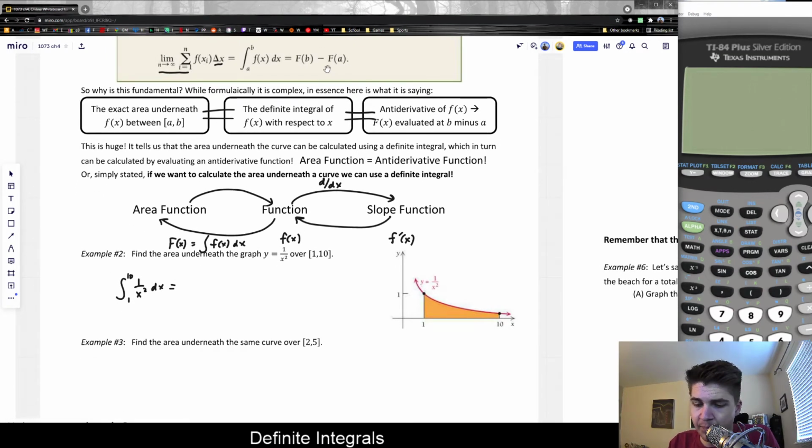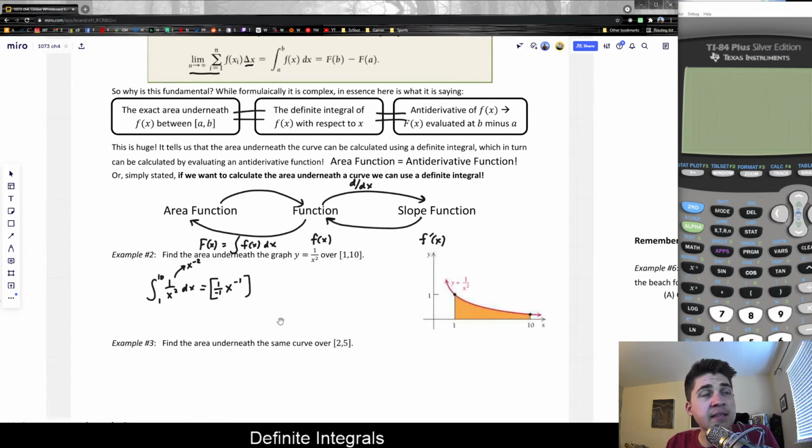So if I'm thinking about 1 over x squared, that's the same as x to the negative 2 power. The antiderivative, I could use the power rule to find that by adding 1, x to the minus 1, and dividing by negative 1. And I don't need plus c again whenever those little numbers are there. We do not need plus c.